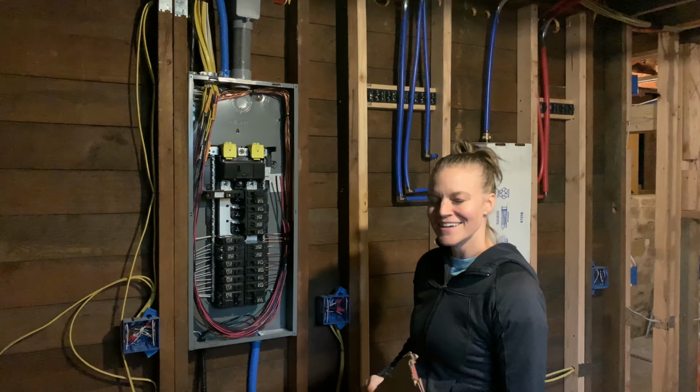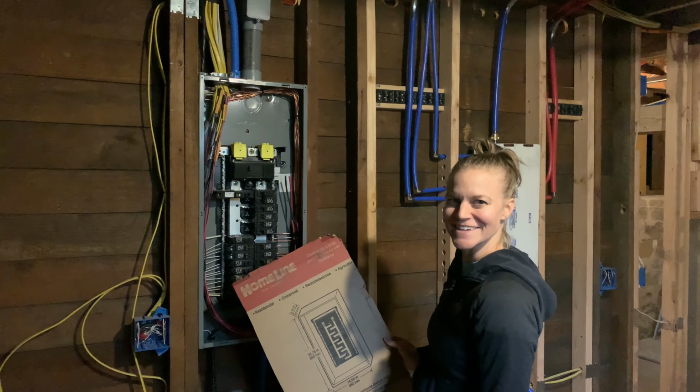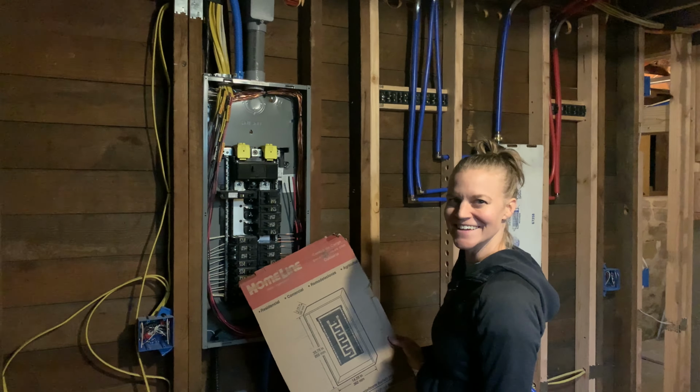Yeah, look how professional this is. Look how orderly. It's amazing. It's all being ripped apart. It's all gonna be ripped apart, but it looks great right now. So we've got the electrical run, and he's gonna be doing a service change in the next couple weeks, I think. And then just down here, we have a bunch of sockets and stuff, so we can use this as a workspace and it'll be really functional.